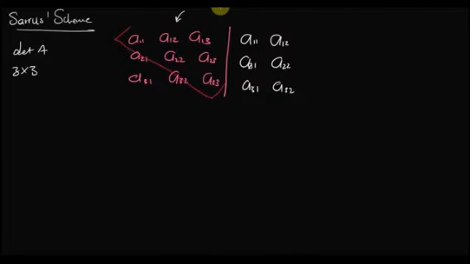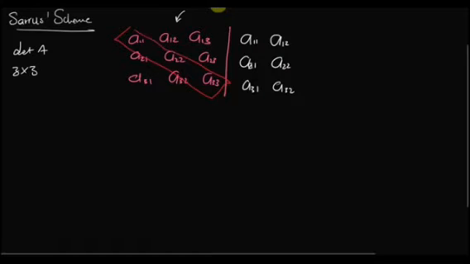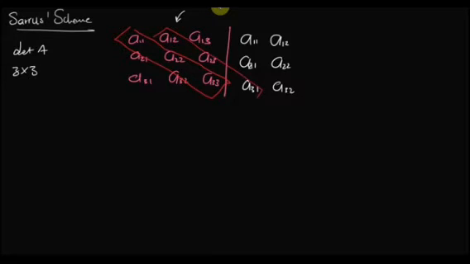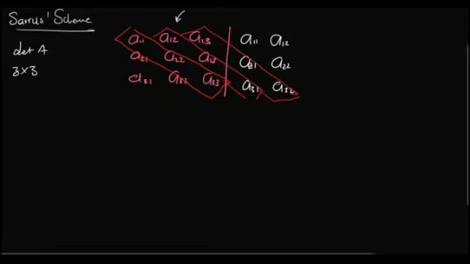So we just take this one. So you take the ones that are in diagonals but form threes, from A11 till this one. We're just forming threes. And then what we're going to be subtracting, I'm just going to show you. This one is just what we're going to be adding.